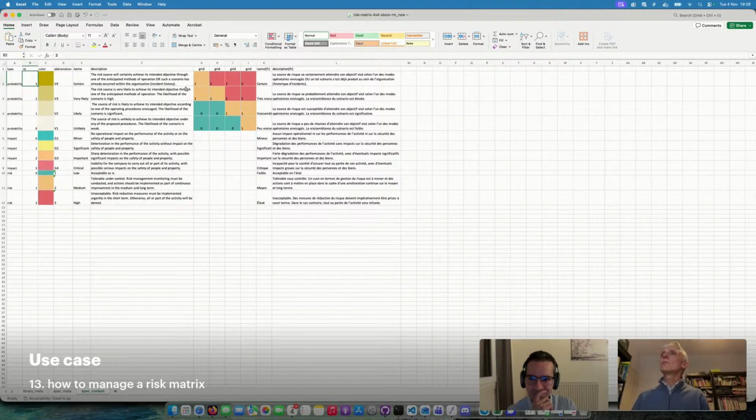Beware that the probability is vertical and the impact is horizontal. So if in your mind the matrix is the other way around, transposed, then you need to keep that logic and transpose it before describing it.